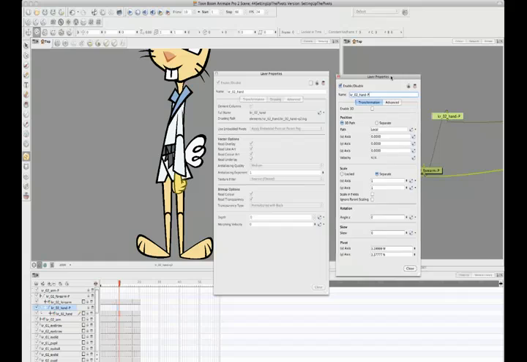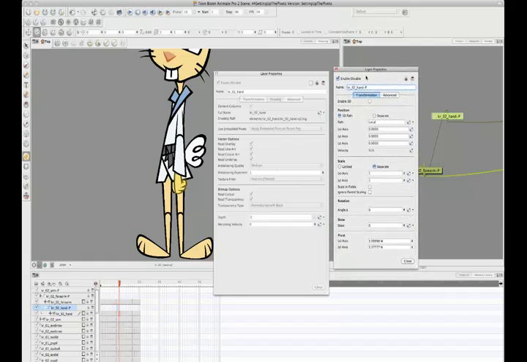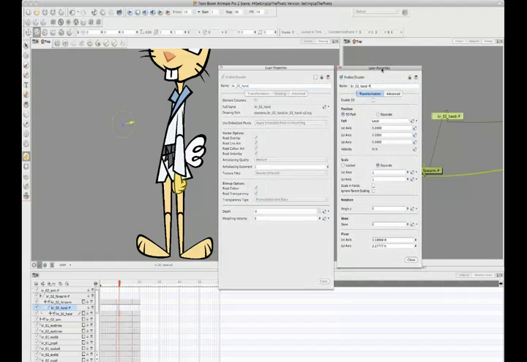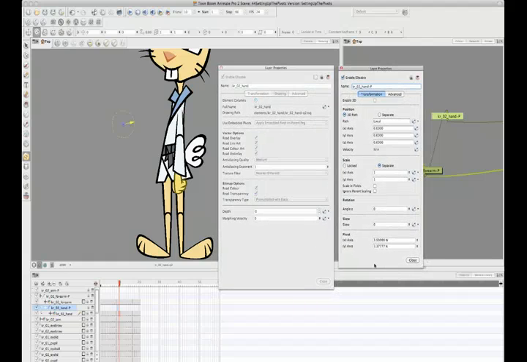Alright, so now I can see the layer properties of my peg layer, and here I still have the layer properties of my drawing layer. And you'll notice that in the layer properties of my peg layer, when you edit the pivot, it's editing the pivot value down here. And you'll notice that this is not something that can have a function in it over time. It's just something that's defined for the entire timeline. So if you ever get yourself into a situation where things are being offset like this and you don't understand why, then you can go back and put it down to 0, 0, and then now it should all be back where it belongs.